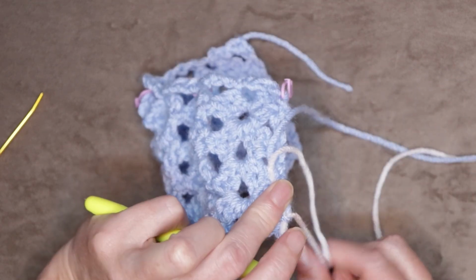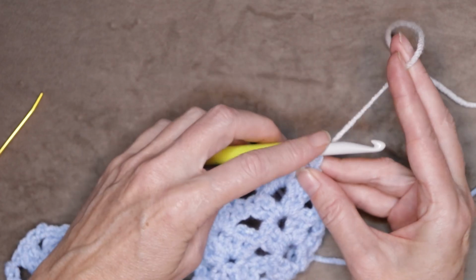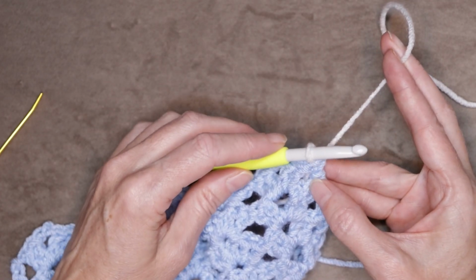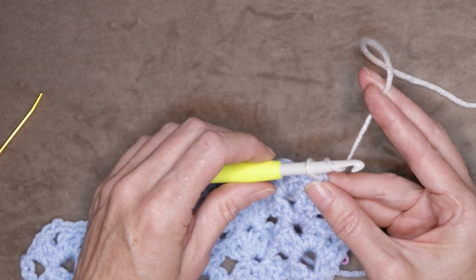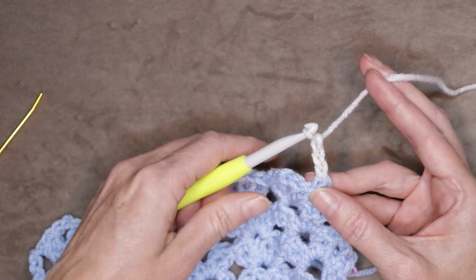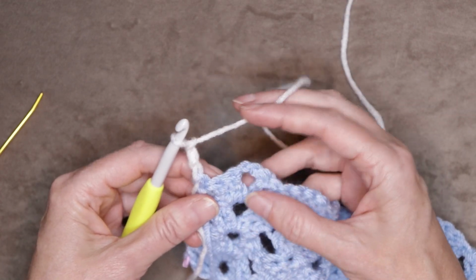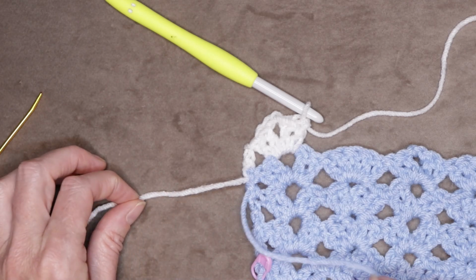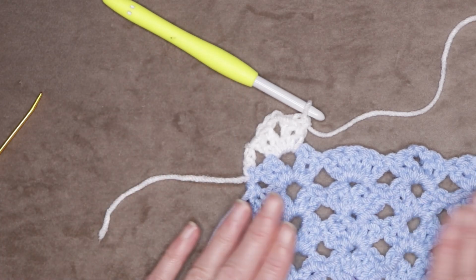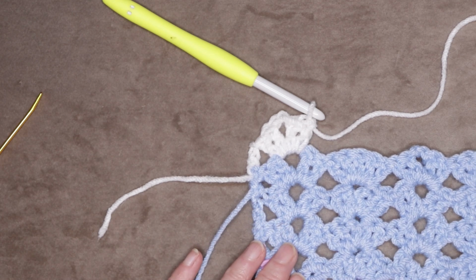Drop your tail and hold them along the back of your work. Snug that back down so it looks like a normal stitch, and do your chain 3 for your next row: 1, 2, 3. Turn your work. So now you can let go of those tails and just start your row. And later you can sew in those tails, just matching the color, and that's it. So keep going until your blanket is the height you want it to be.